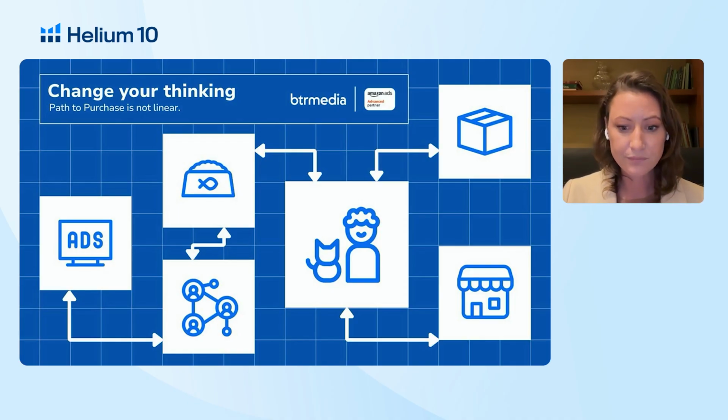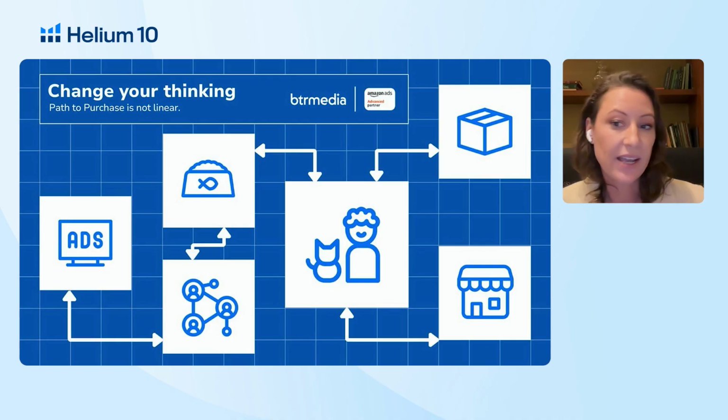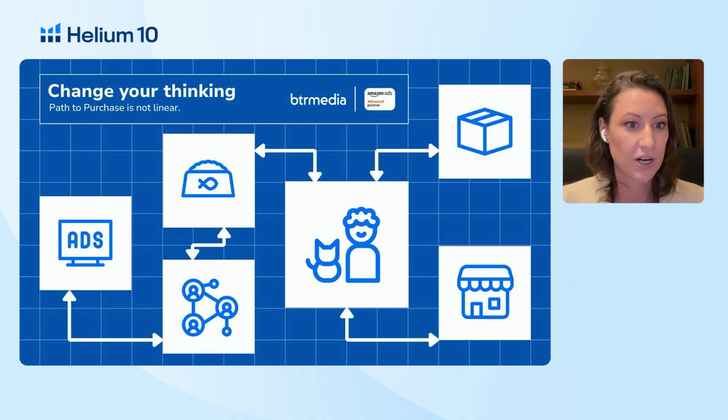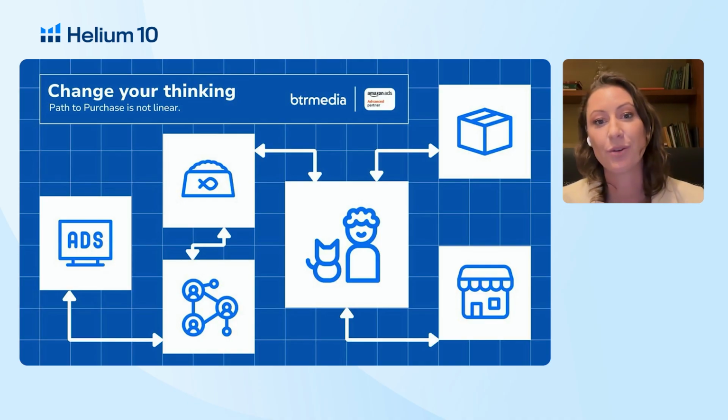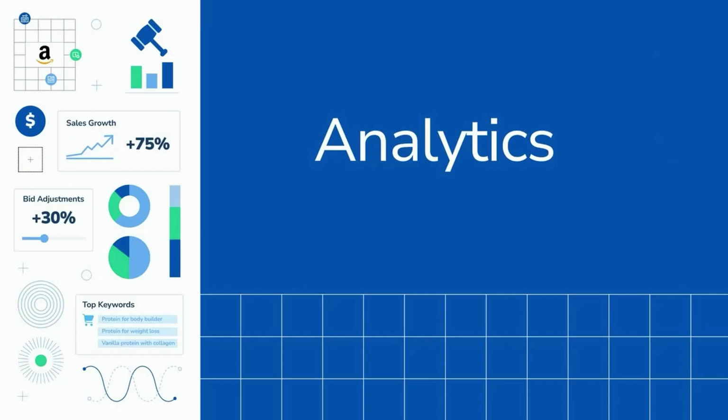Our goal, especially as the whole industry is shifting to this agentic model and leaning on ChatGPT for discovery, is to connect with our customers before they're ready to purchase. This is a really big aspect of the things that we're leaning into. And this is where AMC can also come into play. And how do we figure out what that path to purchase is? What is driving a customer to our listing? And when they do land on our listing, let's make sure that we can get them to convert.